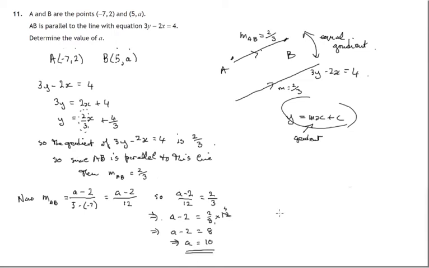At this stage we could check with that answer. There's A, and there's the point we now know is B(5, 10). Let's just check that does give us 2/3 for the gradient. The y difference, 10 - 2 over x difference, 5 - (-7), that's 5 + 7, that's 8 over 12, that is indeed 2/3. So that all checks up.